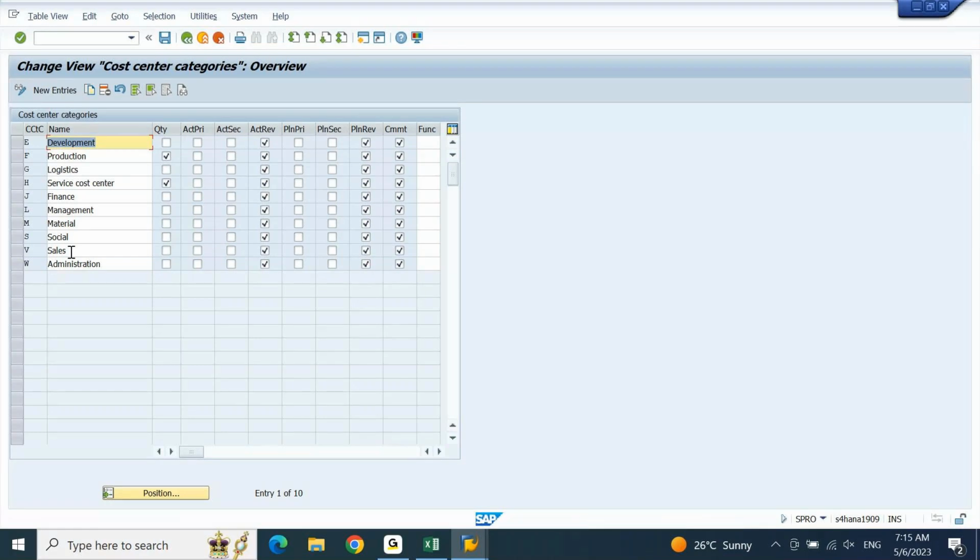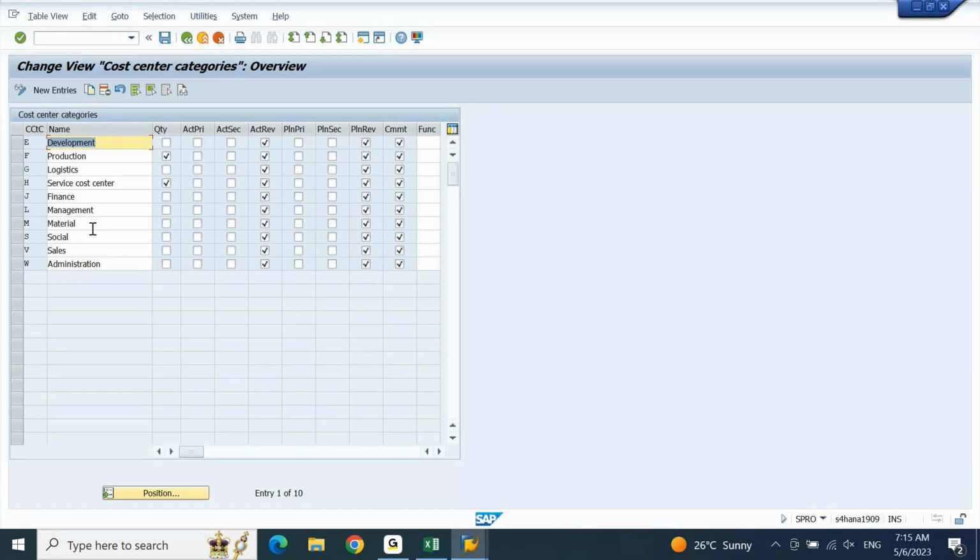Consultants will not create cost center or profit center master data. It will be created by the end user. So they are not supposed to create an incorrect cost center category while creating the master. To ensure such mistakes do not happen, we are not supposed to keep the cost center categories which are not relevant to your business process.